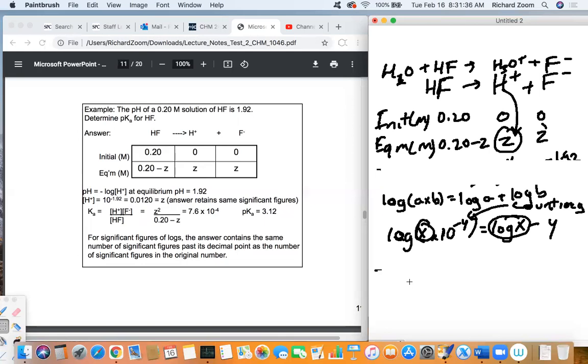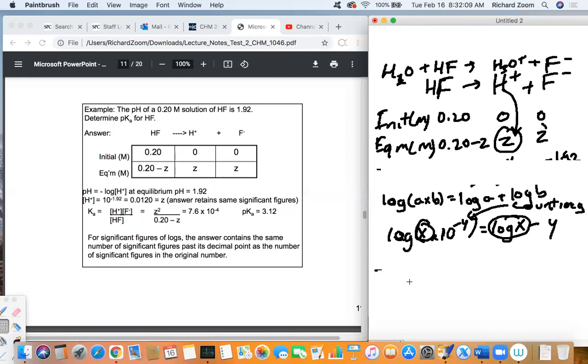Okay. So is it supposed to be negative? Well, that's the thing. When you take the log, you're supposed to take the negative of that value, because p is negative log of. So you find the log and then you take the negative of the negative, which is going to be a positive. So you have to take that negative and convert it to a positive. Gotcha. All right. Thank you. Okay. Now that'll be commonplace when you're finding these logs.